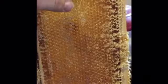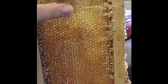We'll take these frames back out to the bees once we're done here, and the bees will go nuts over the honey. And what's also really cool is when you don't damage the comb very much, like look at that, that's almost perfect comb. When you don't damage the comb, then the bees don't have to rebuild it. They can go in and just put honey in right away. It's called drawn out comb. We've already given them a foundation with comb that they've built, and they can just start filling it up again. So it's a win-win. They get excited to have this back because it's full of honey taste. And then they can start building honey quicker because they don't have to spend their time rebuilding comb again.